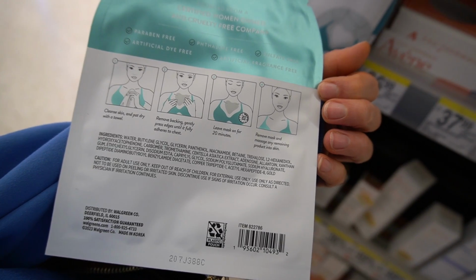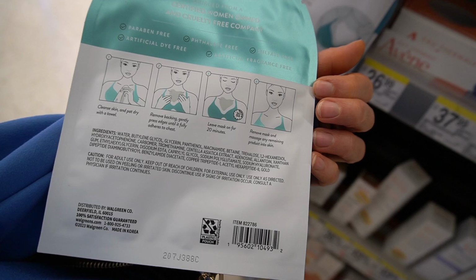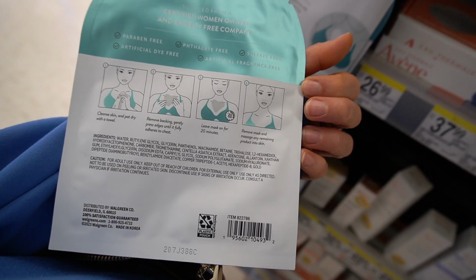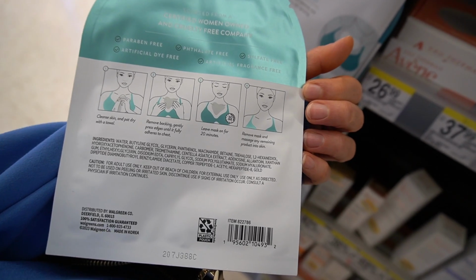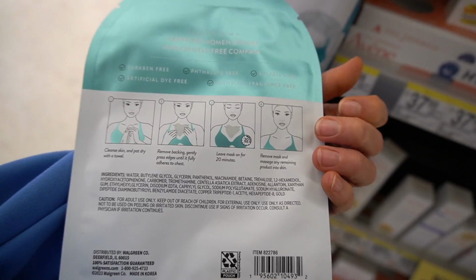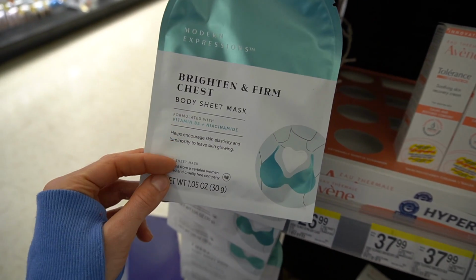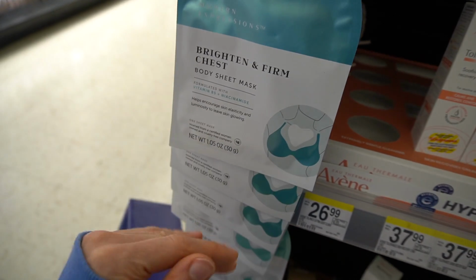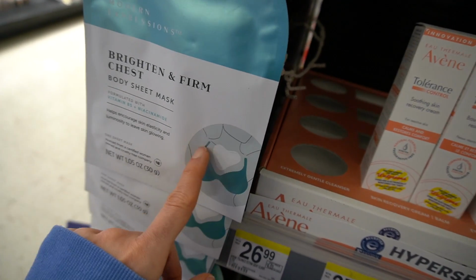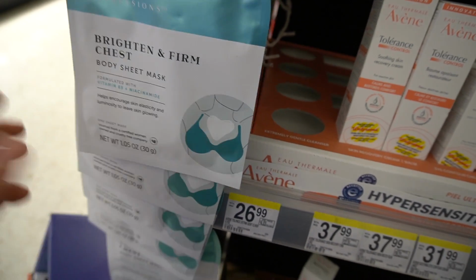Acetyl hexapeptide-8, copper tripeptide-1. Those may help improve collagen production, but probably just help with moisture retention. Centella extracts are anti-inflammatory. Gold can be irritating, but it may potentially be anti-inflammatory. I personally would rather have those ingredients in a moisturizer to apply than a mask like this, because what about all this territory outside? Like, we're just gonna have a little heart shape of more radiant skin.